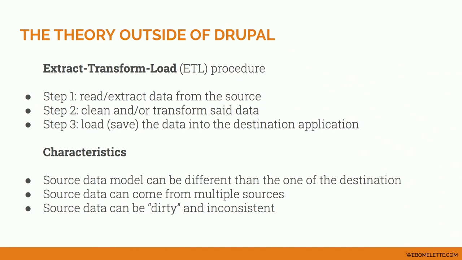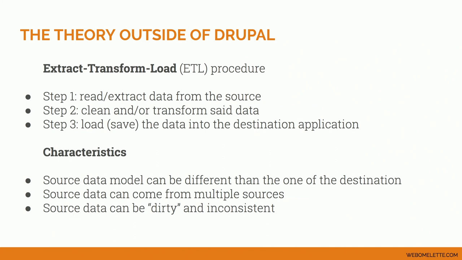So what does this entail? Essentially, it's made of three steps for getting data from one place to another, right? The assumption is that you have data in one place, the source data, that you need to get to a destination. So how does that happen? Well, in these three steps. The first one is reading the data from the source, extracting it, and understanding it, right? That data can be many different shapes or forms, many different places, etc. So the first step is being able to understand that data.